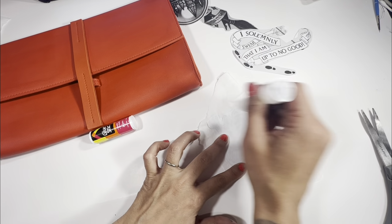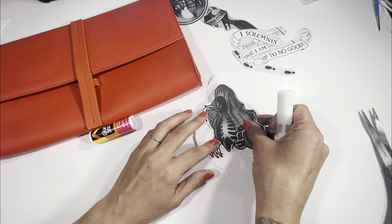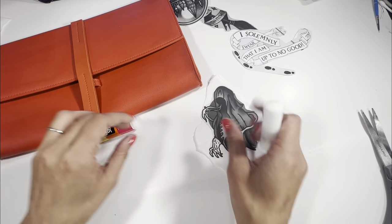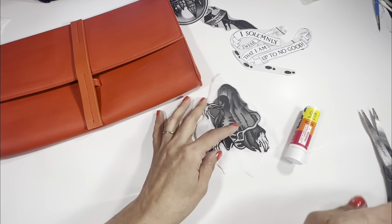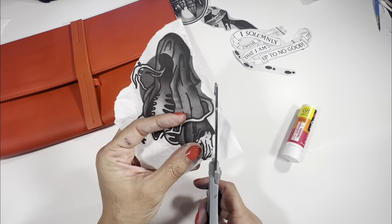I am using the Saral stencil transfer paper for this project. If you want to do this freehand, of course, it's a very easy project to do, but I want to do this fast, so I'm going to use this chalk paper to transfer all of my line work.